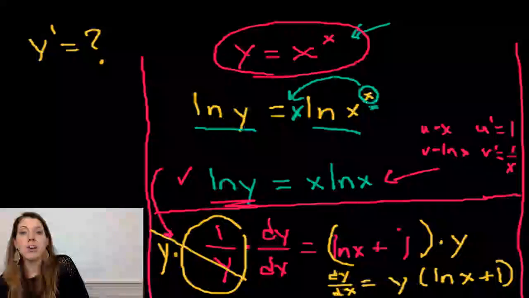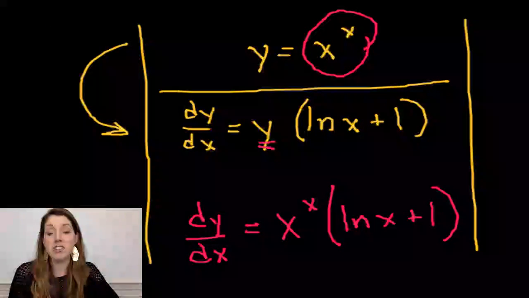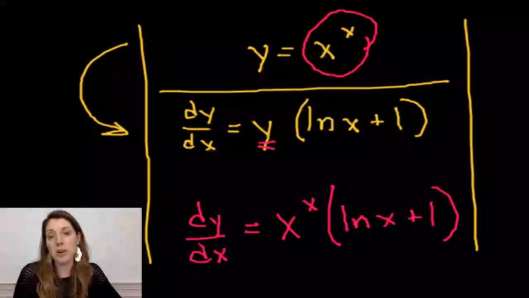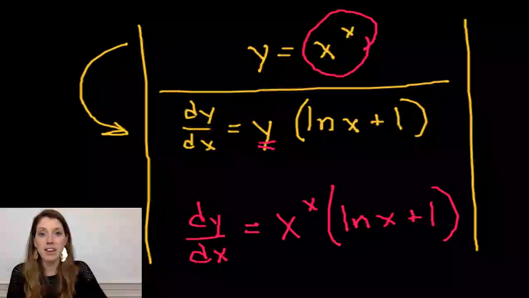And then lastly, we reviewed the idea of implicit differentiation and how to make sure that we write our answer in the terms that we're asked to write it in. Sometimes it might be okay to have it in terms of x and y. Sometimes we may be asked to put our answers simply in terms of x, and then we want to make sure we substitute. All right, that is the end of this whole unit.